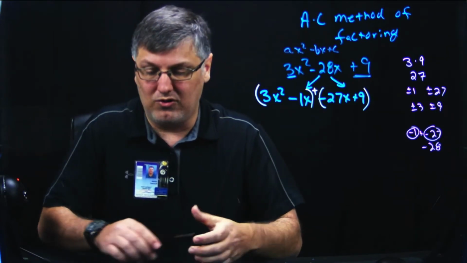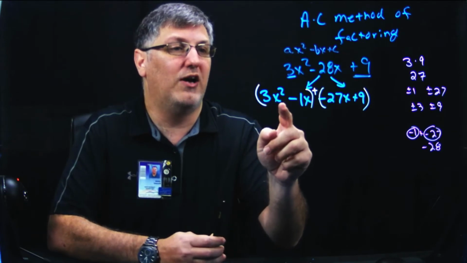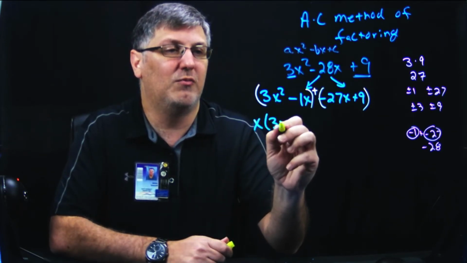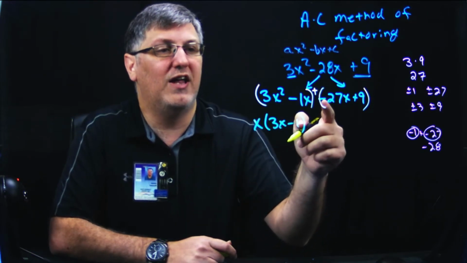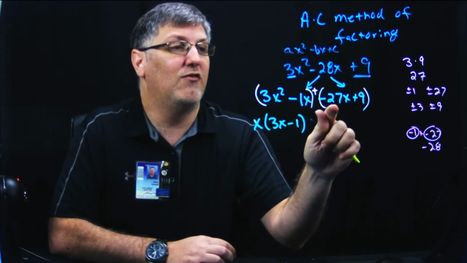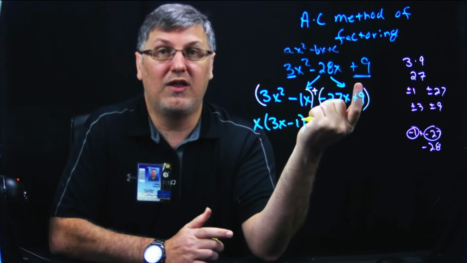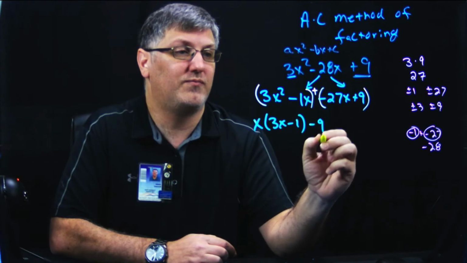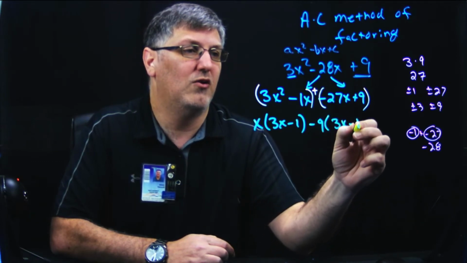All right, so now we're going to simply factor by grouping. We're going to say, all right, well, 3x squared and x have what in common? Well, they have an x in common, and that leaves me 3x minus 1. Then I'm going to come over here, and whenever I have a negative here, I always want to factor the negative out. So I have a negative 27x and a 9. What do they have in common? They're going to have a negative 9 in common, and that's going to leave me a positive 3x minus 1.